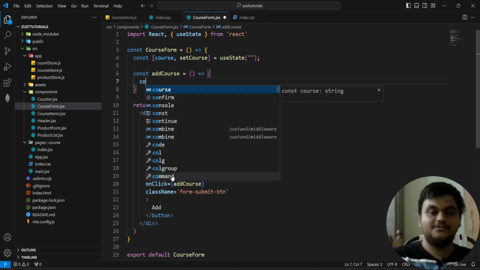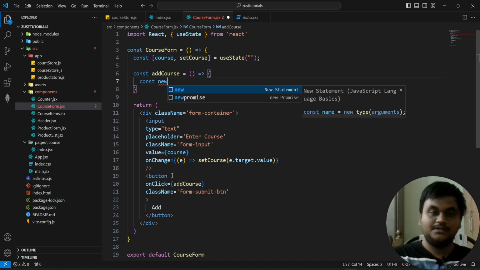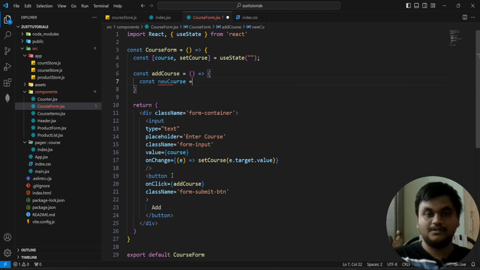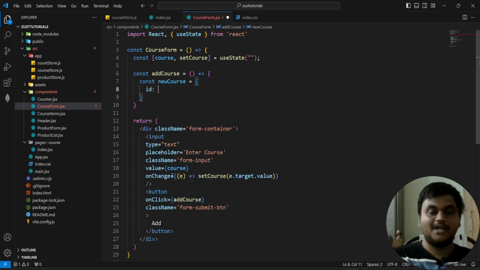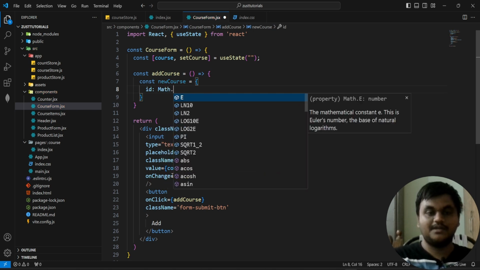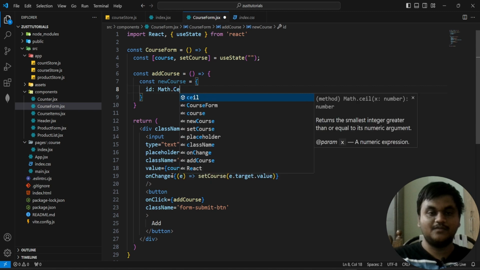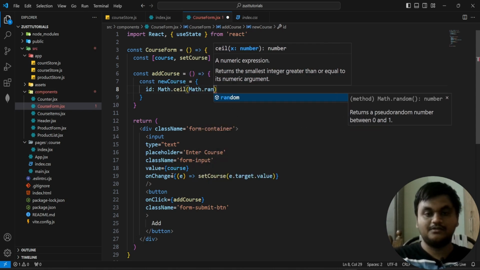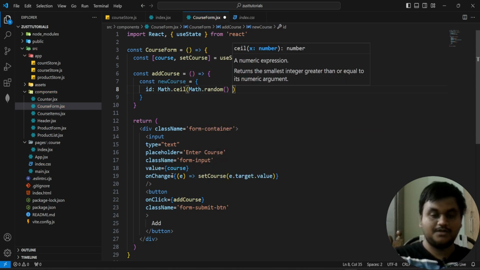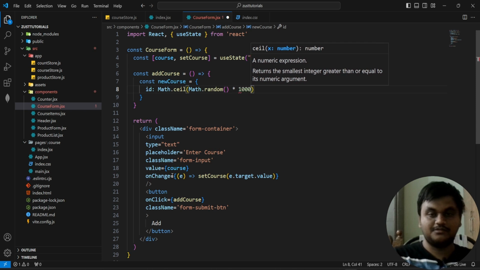In this add course, we are going to create one new course object. It contains some things called id. Id I'm taking as a unique id. For that, I'm going to generate one id here, Math.ceil of Math.random times 1000 or 10,000.